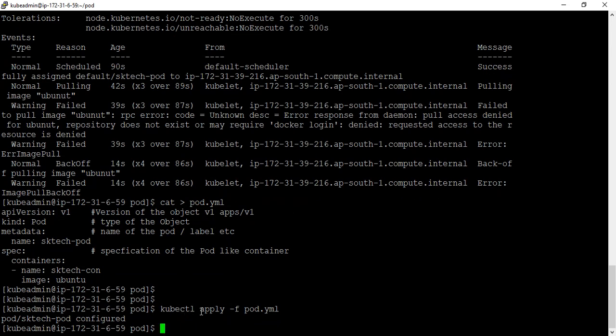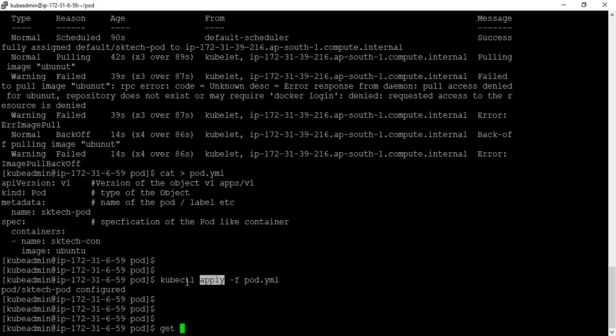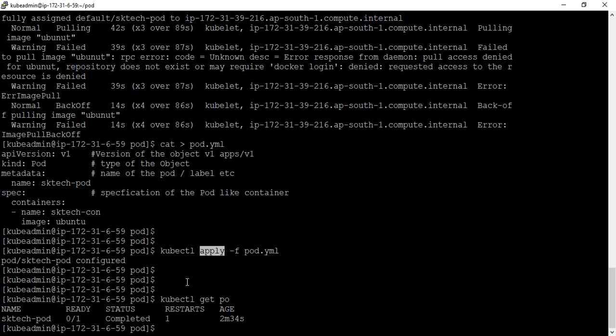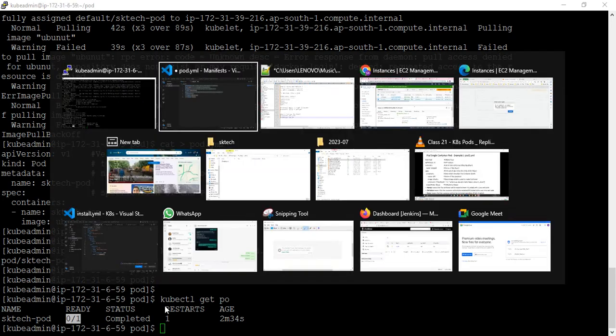Whenever you use this apply command the first time, it shows created. Now it is showing configured. Now let me check the status, kubectl get po. See, now the status is Completed, but still it is 0 out of 1 because of the ubuntu.